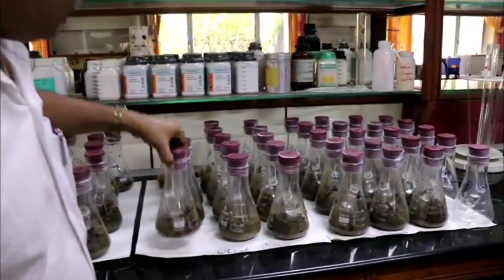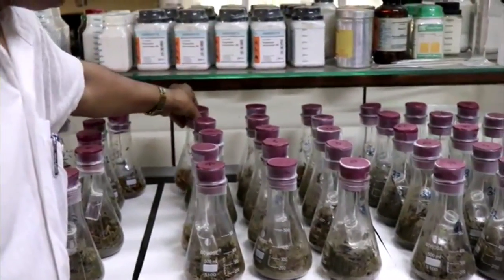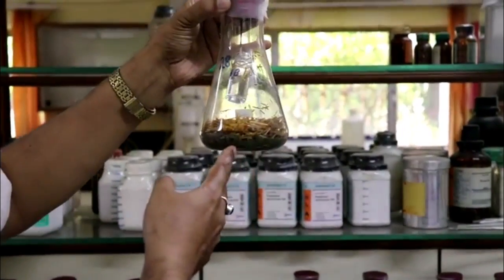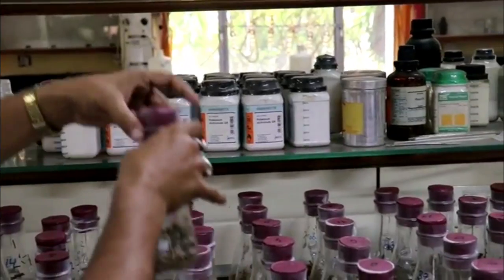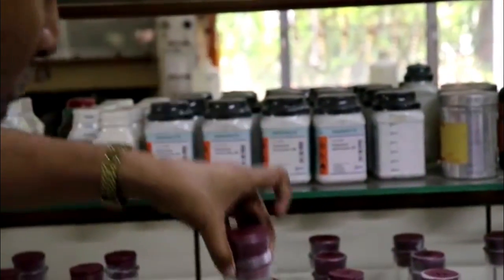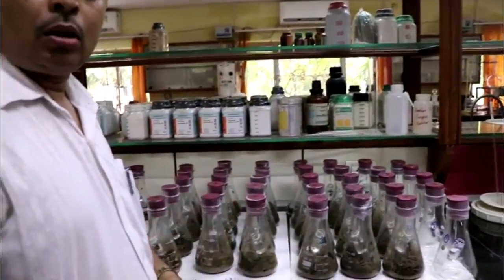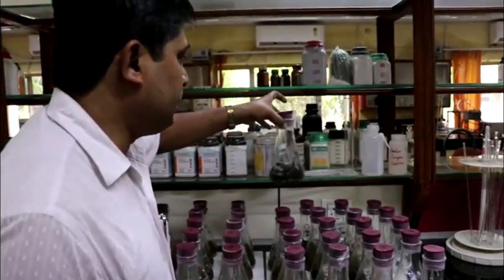And this is the wheat crop residue where we treated with the decomposer in a systematic way to generate scientific data. In the control, it clearly indicates there is no decomposition, but in the treated samples, decomposition has already started. This is the 1 month experiment, and there is a clear-cut difference that decomposition has actively started. We get the same result in sugarcane crop residue also, where in the control, the crop residue remains as such.